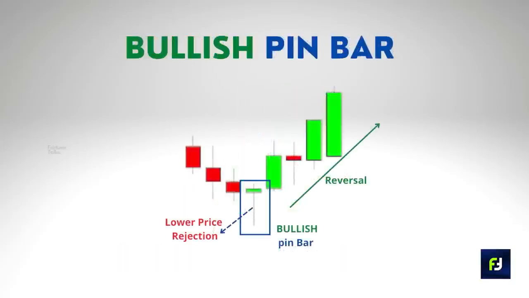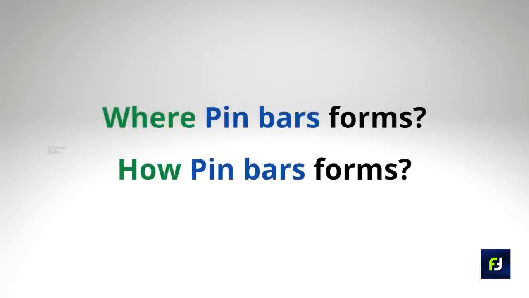Similarly, a bullish pin bar shows rejection of lower prices. The large lower wick shows the bears were in control earlier, but eventually it was overcome by the bulls, and now the bulls are dominant and the market could reverse higher. Now the most important point is that the key to high quality pin bars is where they form in the market. As we discuss more about pin bars in this video, we will understand why the best pin bars are found at the key market levels or within the obvious trends.